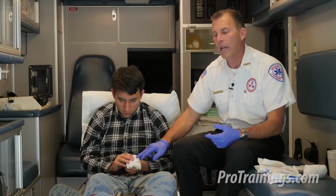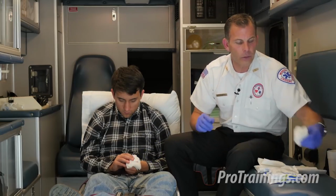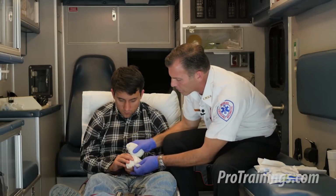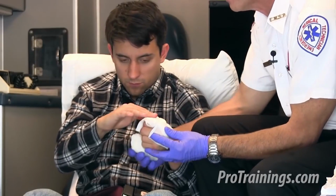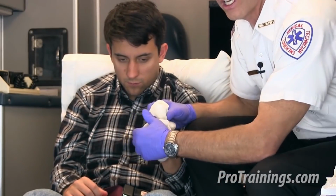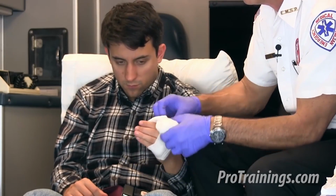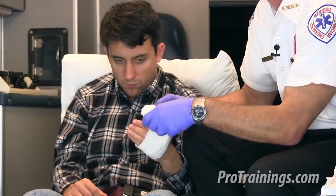He's doing a great job, and I don't see it leaking through the second bandage. Now I'm going to take my roller gauze and I'm going to hold that dressing in place. Let me just go ahead and take your hand here a moment. And now I'm wrapping it as a pressure bandage, but I'm certainly not trying to cause a tourniquet effect. I'm really just trying to hold that pressure bandage in place, and as long as it's controlling the bleeding, it's certainly tight enough.